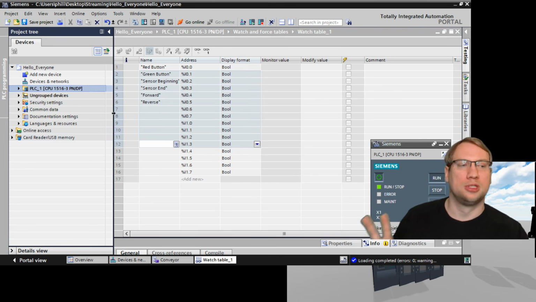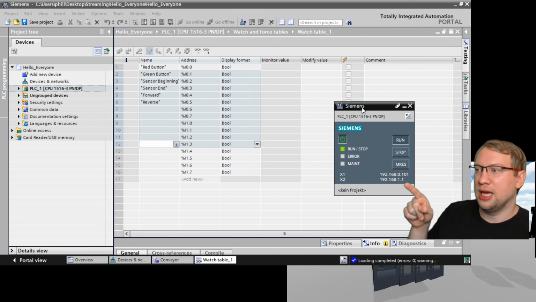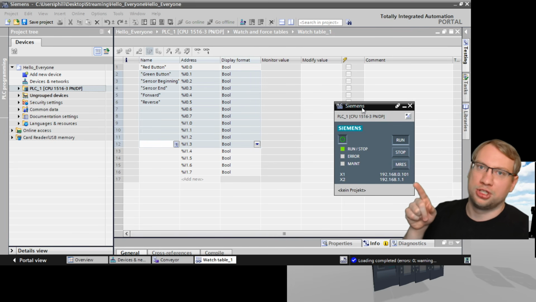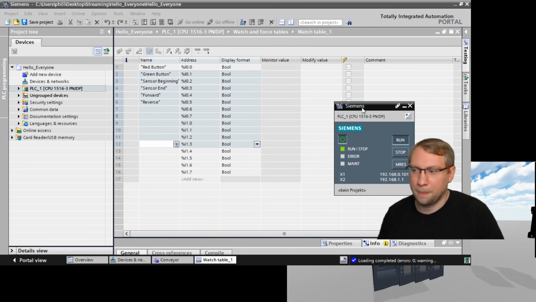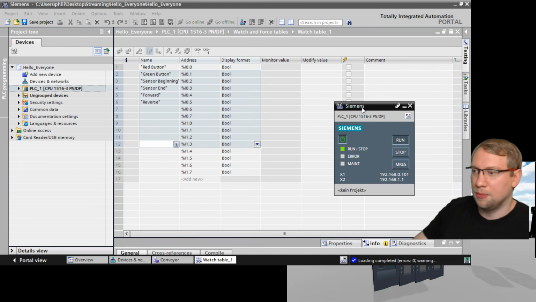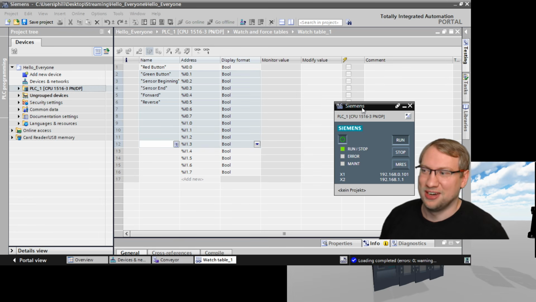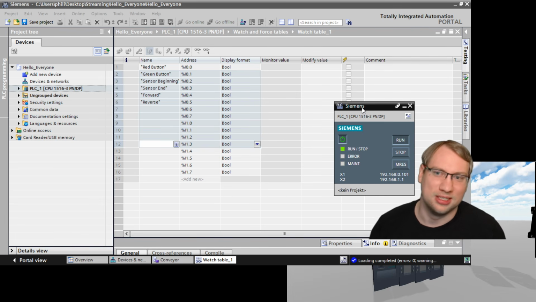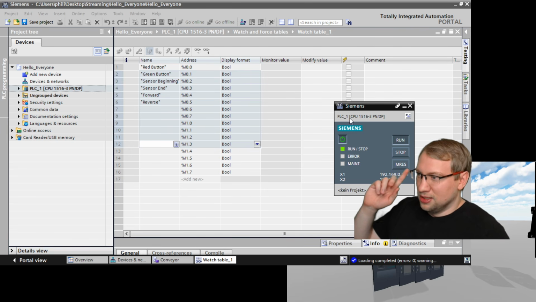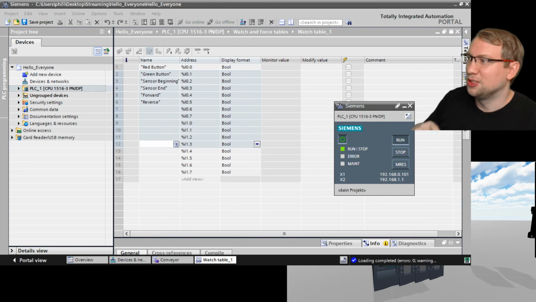No, it was both, the simulation. If you check this, good question, Skill Zero, you see this simulation actually has both of those channels. It has two interfaces. That's why it asked me. And no, you don't need PLCSIM Advanced for 1500s. PLCSIM Advanced you need for a couple of other reasons, but that's not the topic right now. I will probably make a video about PLCSIM Advanced tomorrow.